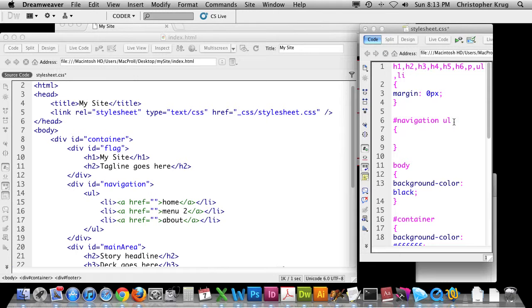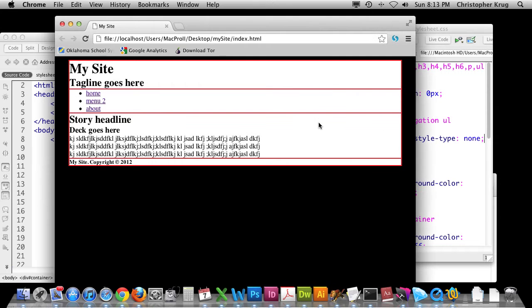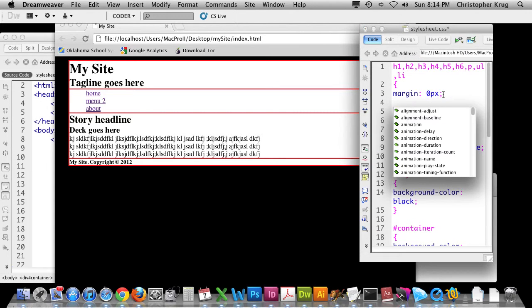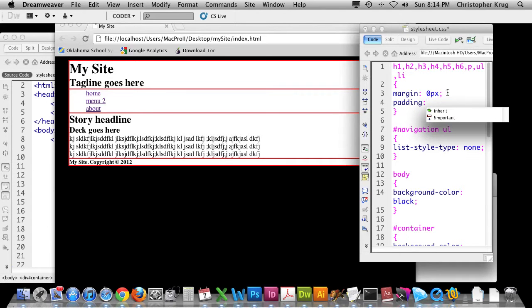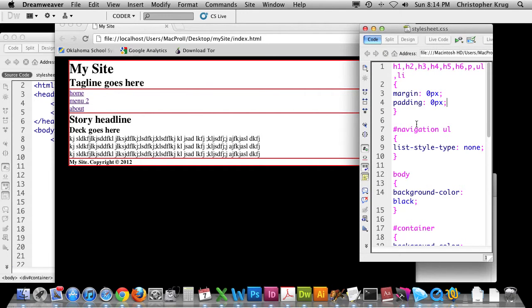So inside there, the very first thing I want to do is get rid of those dots. This is on your midterm. You do not want to have these dots apparently on the midterm. So we're going to do list-style-type, and we're going to make it none. And you'll see now that the bullets have gone away. So now we've gotten rid of those bullets. And now I'm going to go ahead and add this padding back in, 0px for my ULs and LIs. I'll save that. You'll see this padding go away. All right, so that really basically addresses the UL.